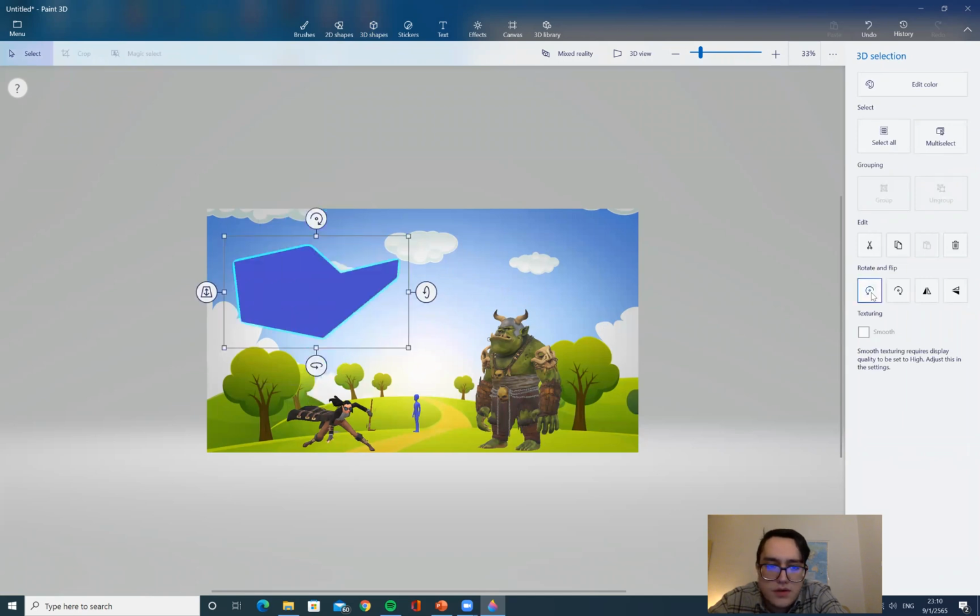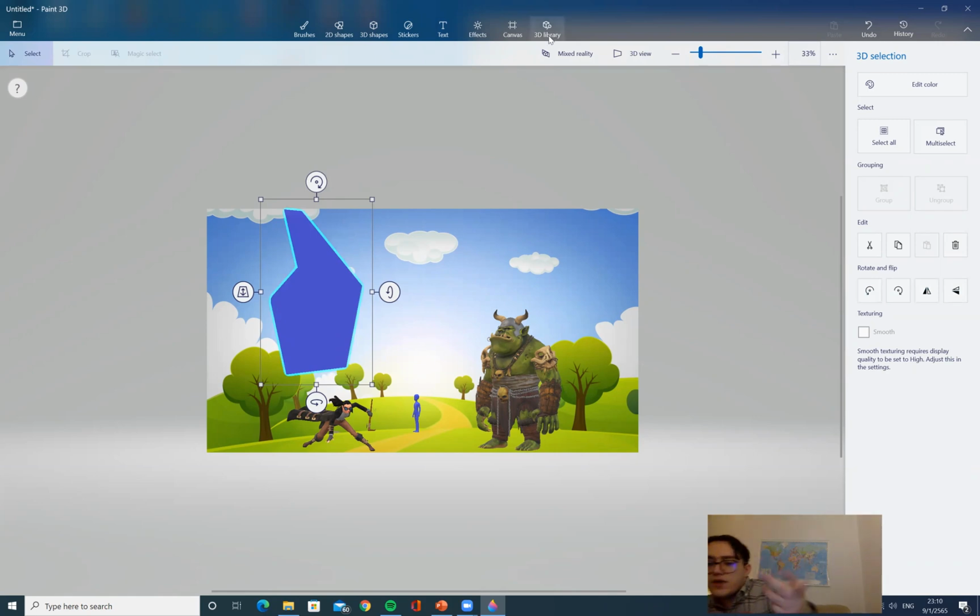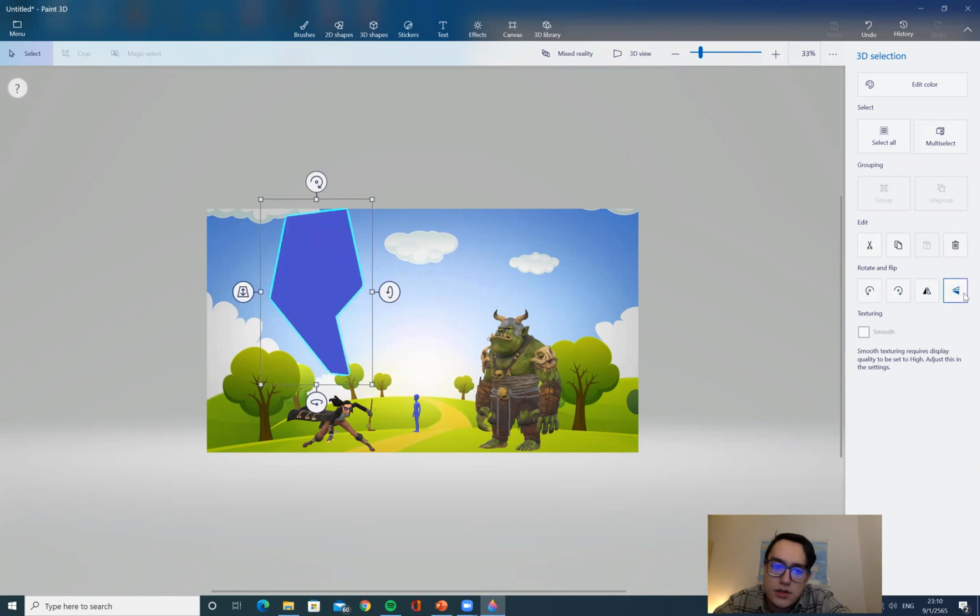And this is the rotation that I told you about. It is clockwise and the other way around, so clockwise and counterclockwise, and this is flip. So it's basically a 180 degrees rotation, which is faster when you want to do it. Instead of doing it like this, you can just flip.